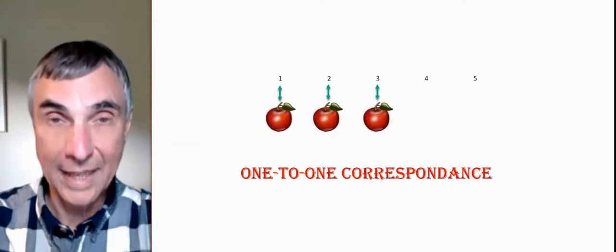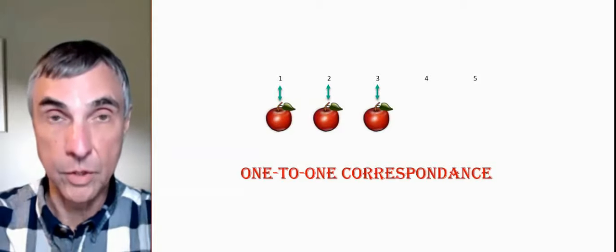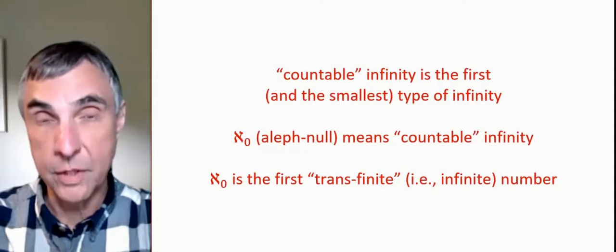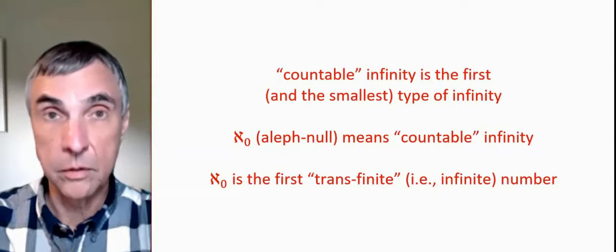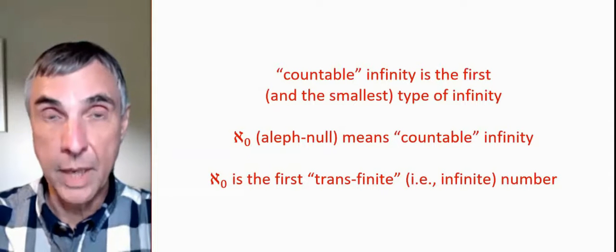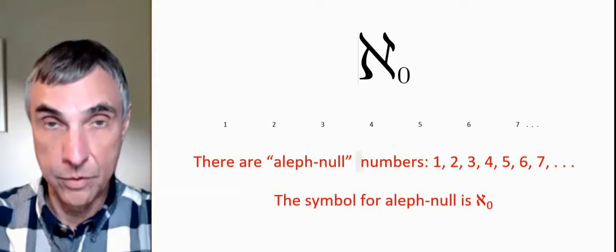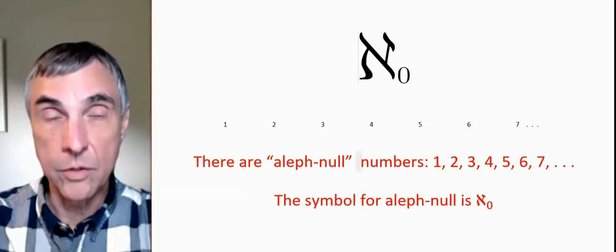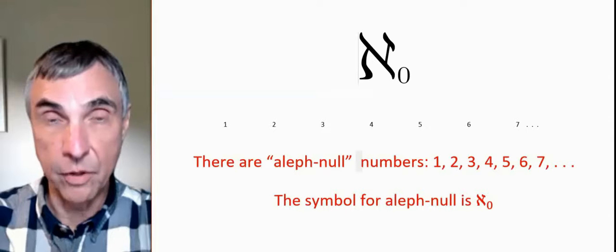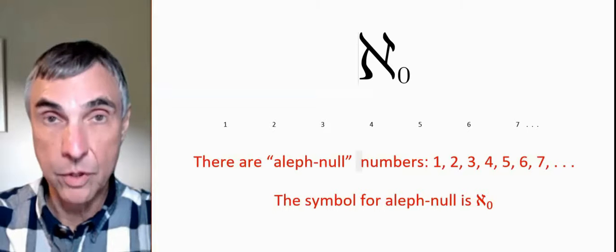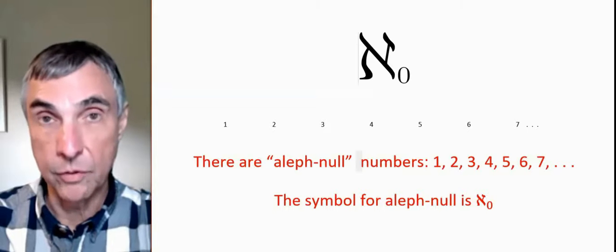Now, you don't need anything more than that idea to talk about infinity, at least the first type of infinity, which is called countable infinity. So let's suppose we have all the numbers, 1, 2, 3, 4, 5, 6, 7, so infinity. So we have what we'll call aleph null number of numbers. We're not using the normal infinity sign because we saved that for a more infinite kind of infinity, if you can believe that. We'll get to that later. So we have aleph null numbers, and here they are, 1, 2, 3, 4, 5, etc.